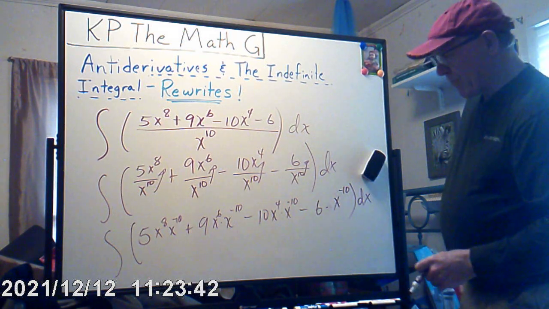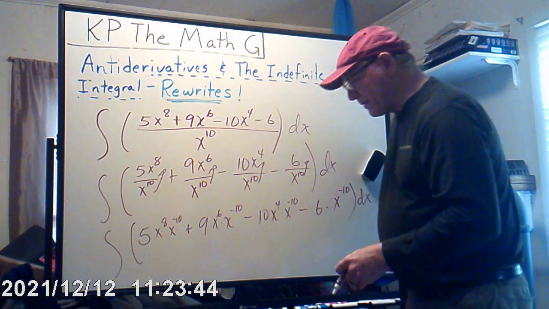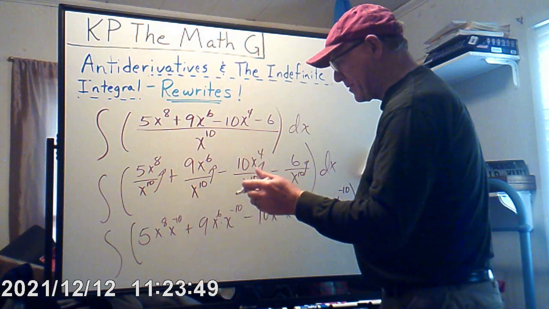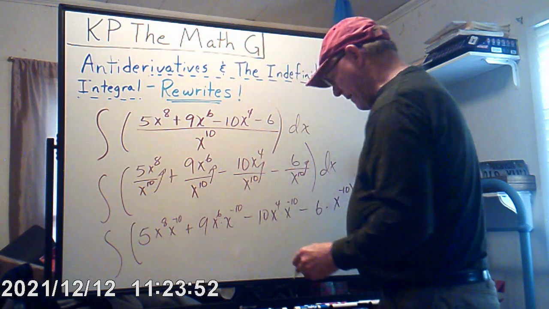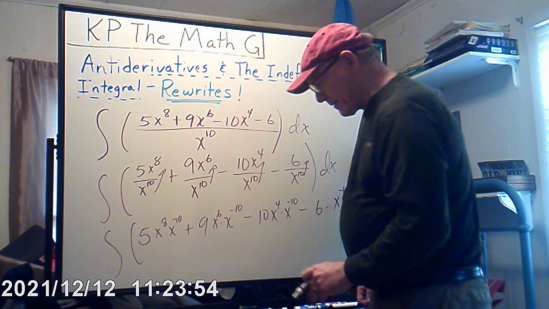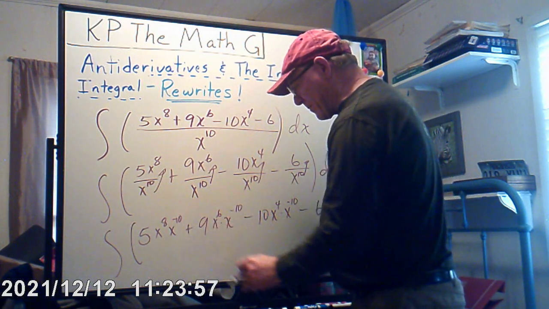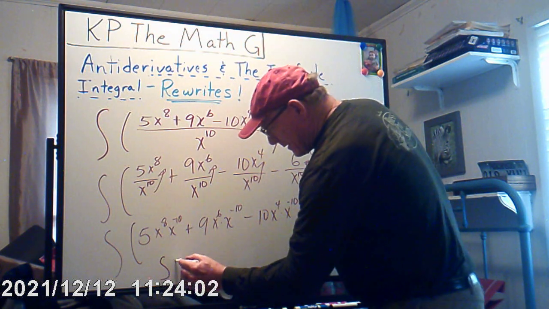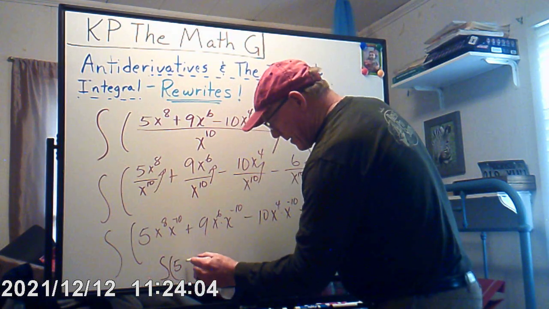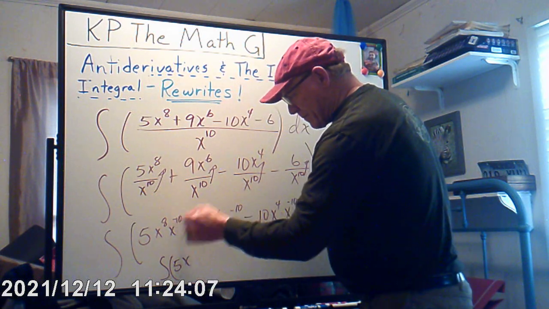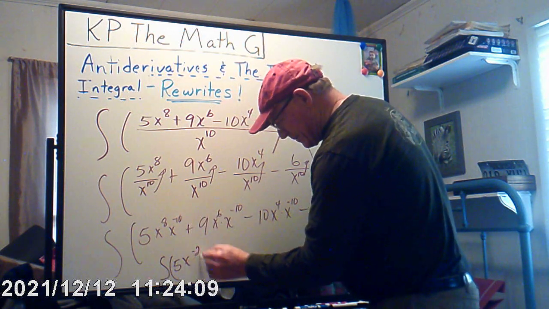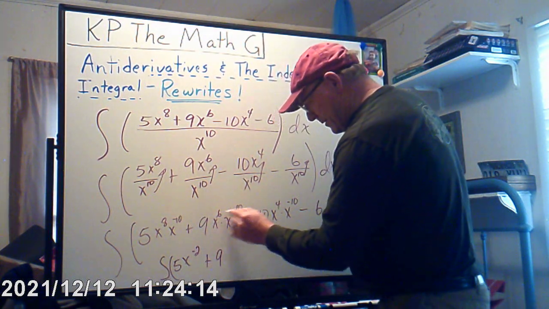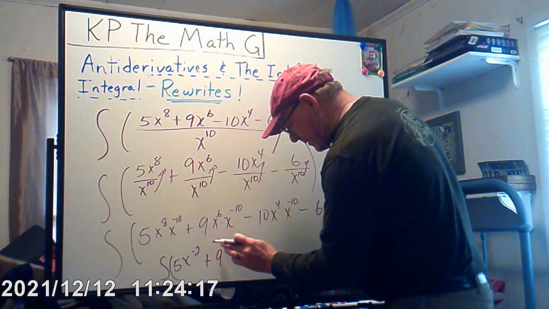We're going to rewrite it and probably finish the problem on the other side. Just one of many rewrites that we have to do. You could probably skip this step and go straight to this step here. Let's go ahead and get this down to this, and then I'll flip the board over. We're running out of room, I know. 5x, now 8 plus negative 10 is negative 2, plus 9, 6 plus negative 10 is x to the negative 4.